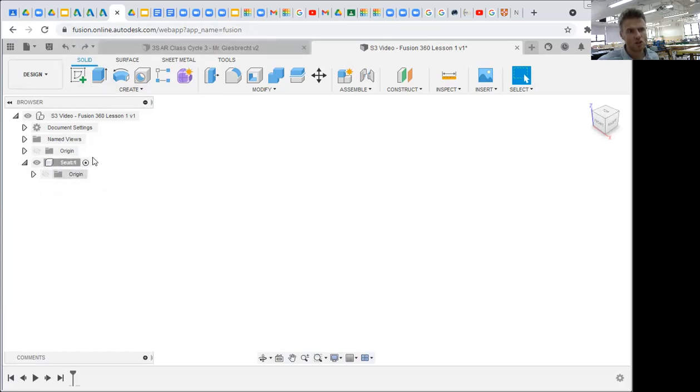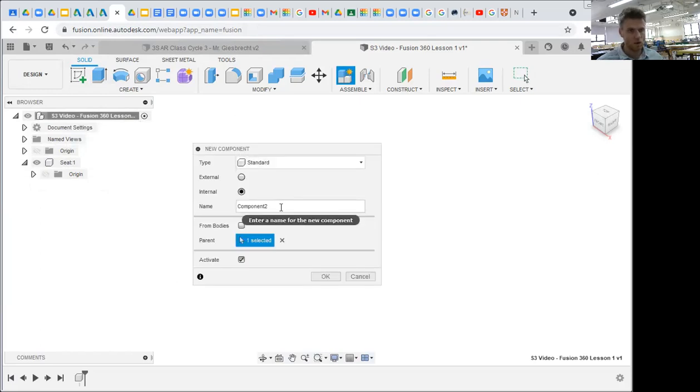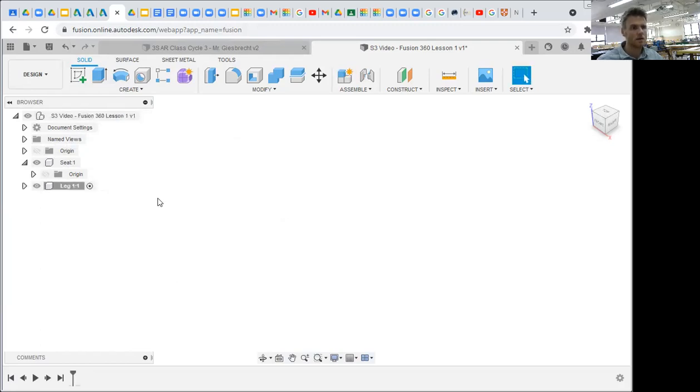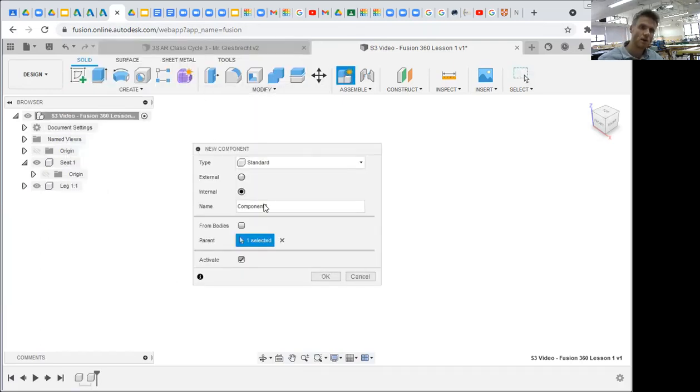I want you to make sure that you've selected back to the whole project and the little circle that goes on outside of here. Without doing that, you're still going to be underneath of the seat component. So then you're going to create a new component again, and this one's going to be called leg 1. Okay, and then we're going to do the same thing again. Make sure you click on the overall project first, and then create a new component again. We're going to label this one leg 2. Push OK.